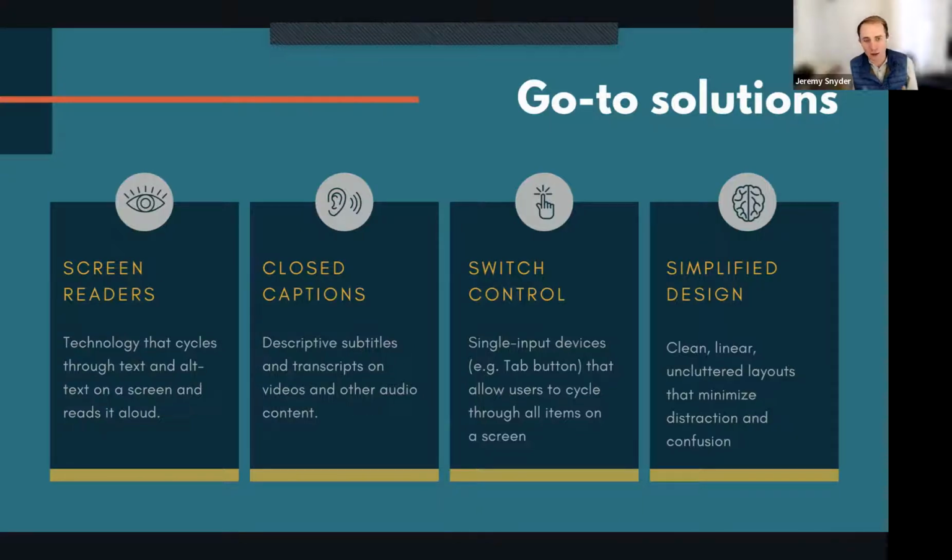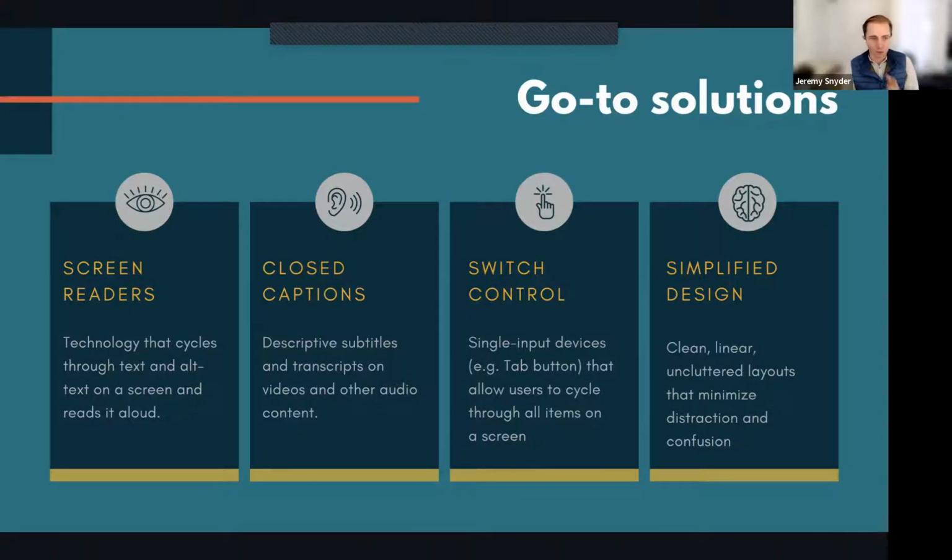So today I want to talk a little bit about some of the technologies that exist for addressing these disabilities. The first one, which is most interesting to me, one of the first I started experimenting with, and the one I'm going to demonstrate for you today, is screen readers, an assistive technology that scans whatever content is presented on a screen and reads it out loud. In the case of text, this is pretty easy. It's much like an audiobook, or like Siri can read text out loud. But as you might guess, things that are purely depicted visually are often a lot harder. That's where alternative text comes in, which is a text description of visual information. We'll go over that a little later, but that's screen readers.